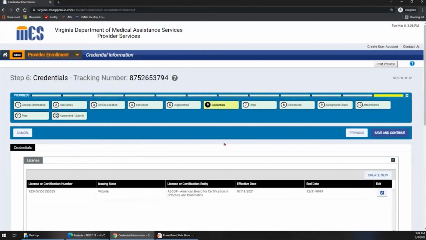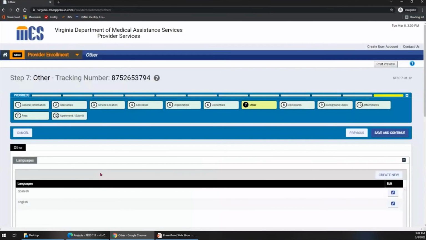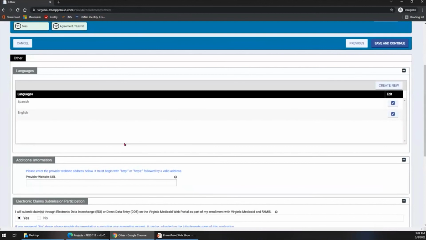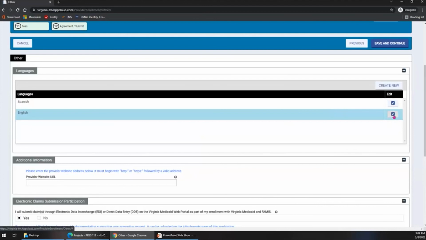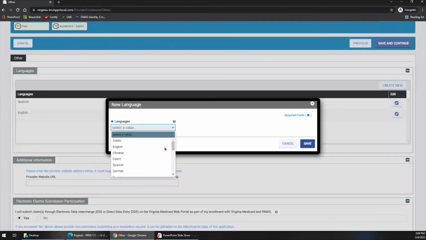So the next step that we have to look at here is our other step. So we're going to go ahead and open that up, the window for the other information. And we'll scroll down and you can see what information is required here. So we have a languages field. And again, to edit that information, we have our pencils over on the right hand side. We have our create new up here if we wanted to add another language.